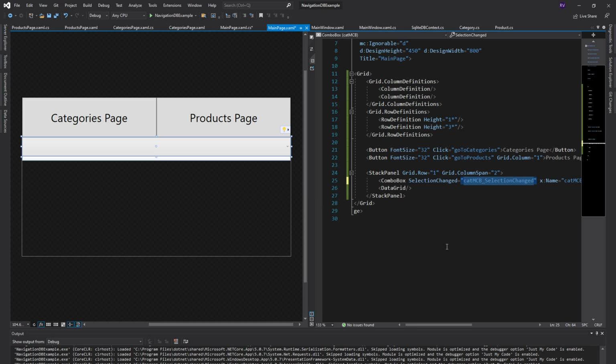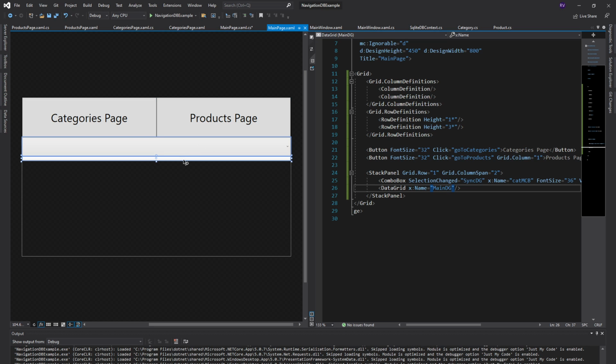Well, let's call this one sync data grid DG. Our data grid, we need to have a name, and let's call it main data grid. I don't know, keep it simple like that.